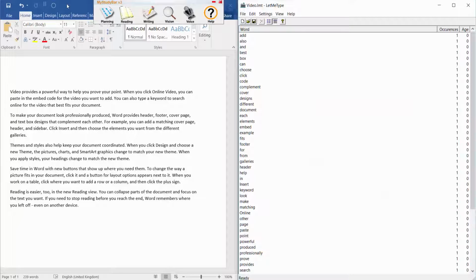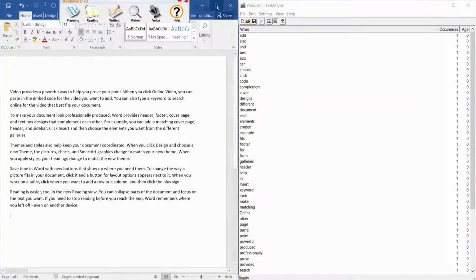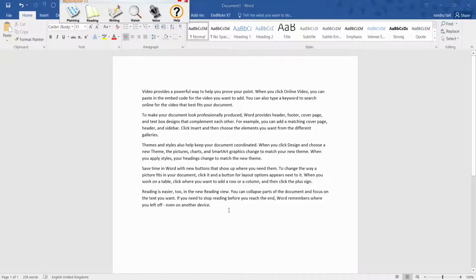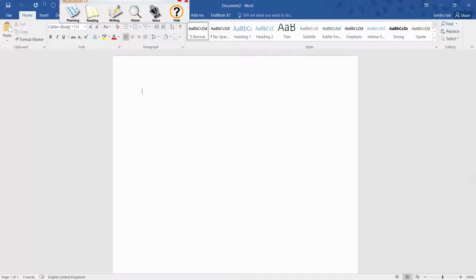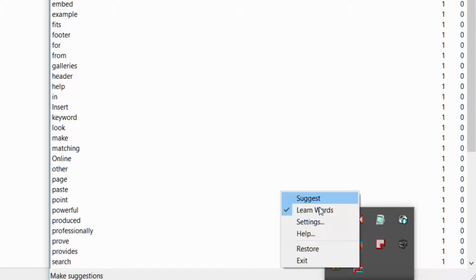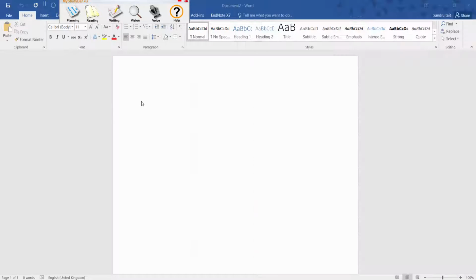I've now saved that. If I maximise my Word document, and I'll do Control N, let's see if the prediction is now working. Remember, it's in your toolbar, go down the bottom, there it is. Now do a right click, make sure you've got Learn Word, then copy into clipboard and paste them over into your vocabulary, but also make sure you've got Suggest ticked, so it will start suggesting as you type. So let's give it a go. See, it's already predicting, and because I highlighted that text earlier in the subject, it's already bringing stuff that's relevant to that. And you can see with the video, the embed. So I can click on what I want, and then you can carry on typing.